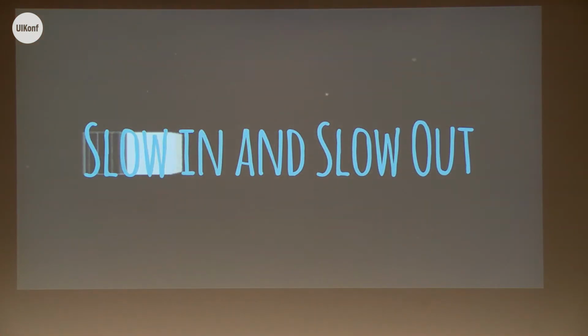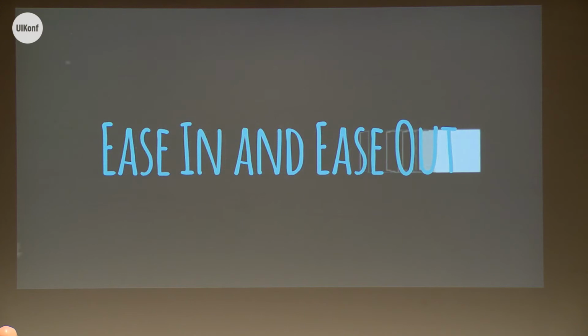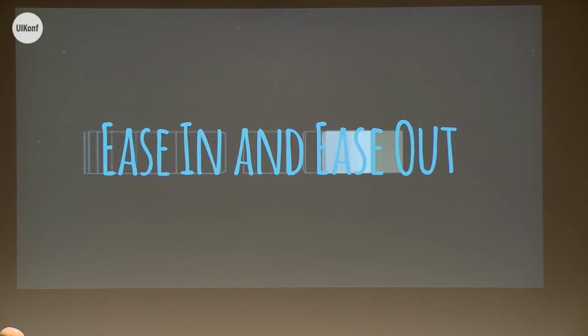And that's because there's actually a whole principle. The Disney animators loved slow in and slow out so much, or as we know it, ease in and ease out, that it's its own principle, because they use it everywhere. And this has to do with the acceleration of the animation through the duration. And so this is really nice because UIKit, by default, uses ease in and ease out. So we don't have to do anything to support that. You probably just should use it. Never use ease in or linear, especially not linear. That's terrible.